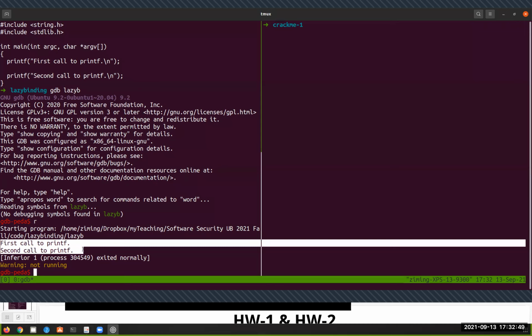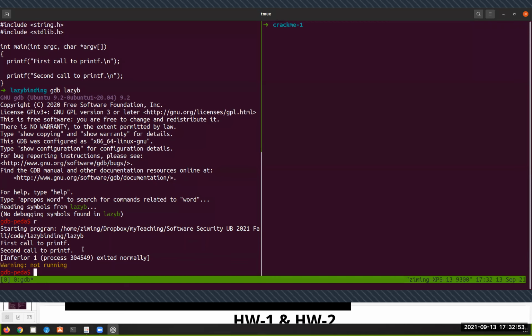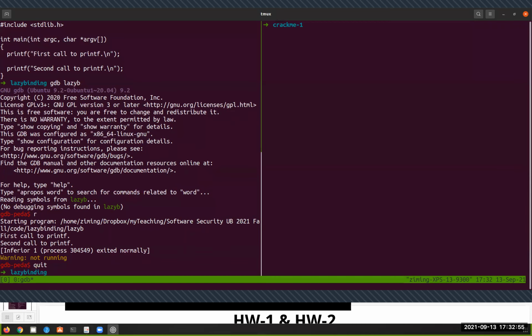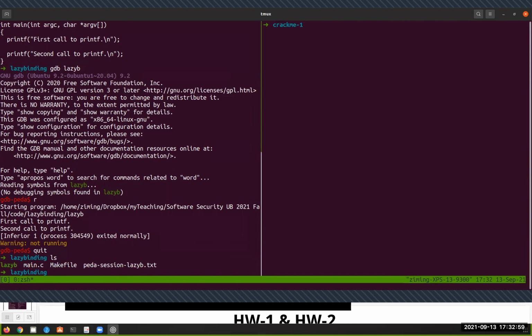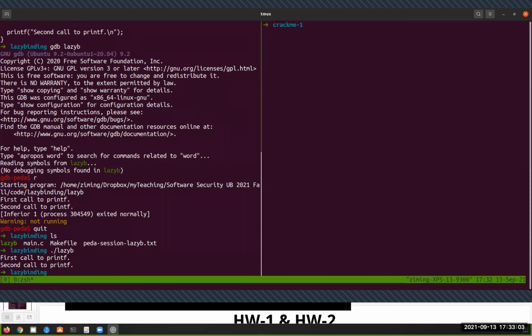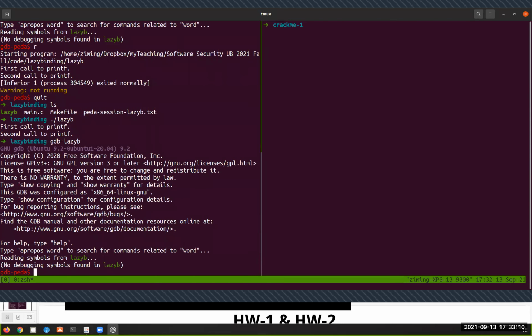It doesn't give you anything. By the way, if we just run it directly here, you will get the same thing, just the two printouts. So we use GDB, then we debug this lazy file.